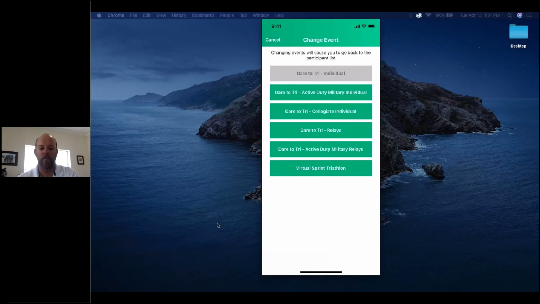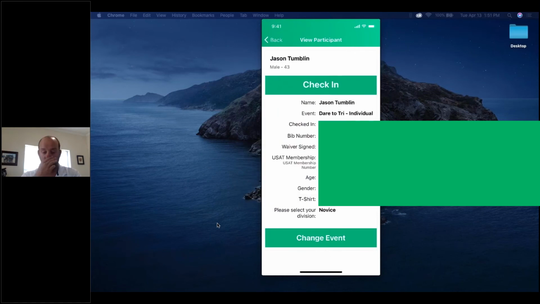We actually had an event where a rogue volunteer failed to use the app at all and just started handing out bib numbers to people. I can feel the collective panic among all the race directors on the line. We had 200 people running an event of several thousand that we didn't know who they were.